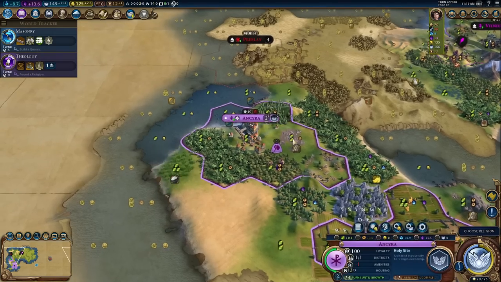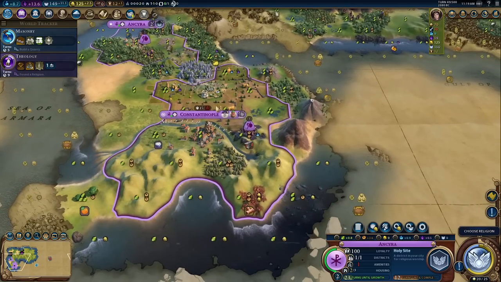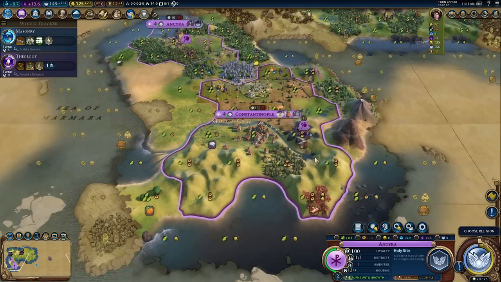And what's better, if you had a new city that had, for instance, a campus but no production, you can use the faith from your big capital and immediately buy it in. A very powerful combo indeed.